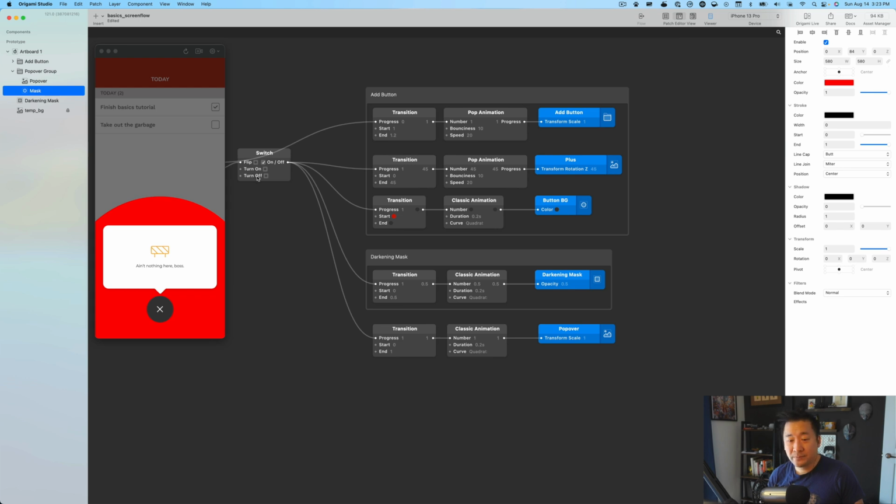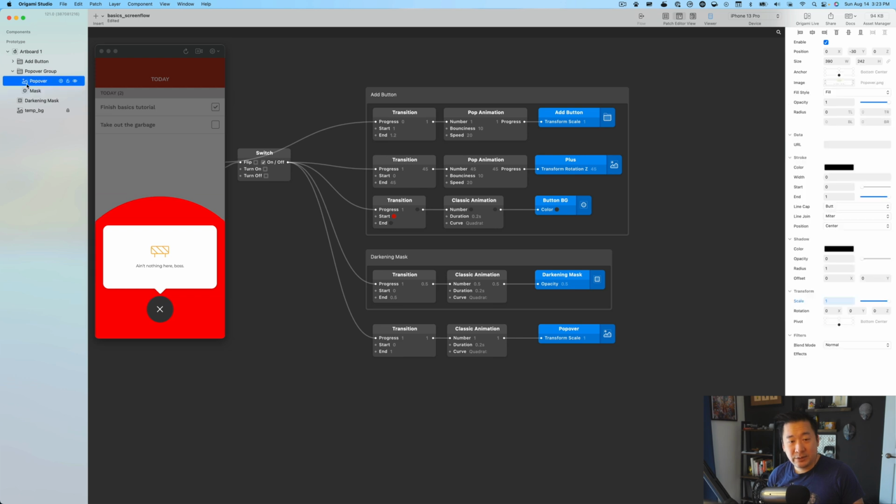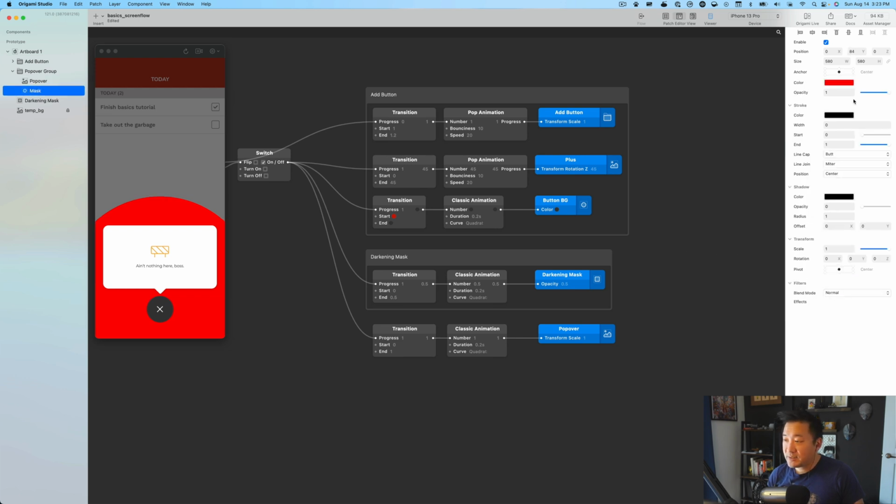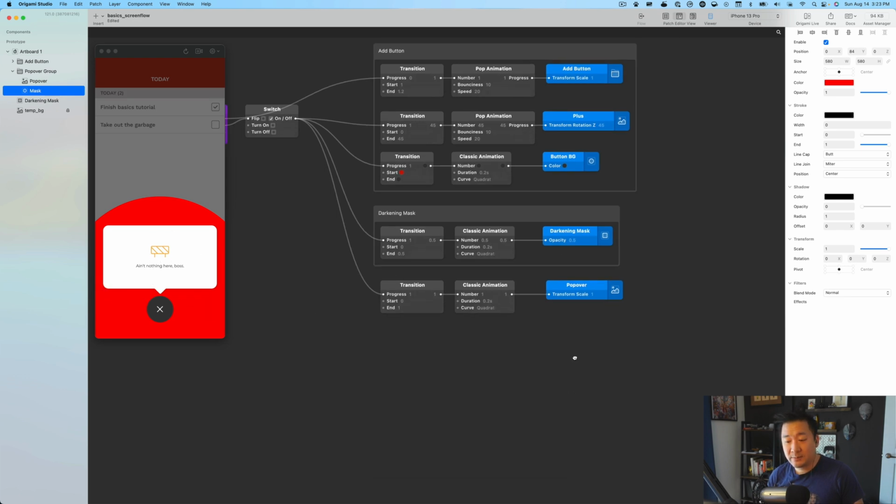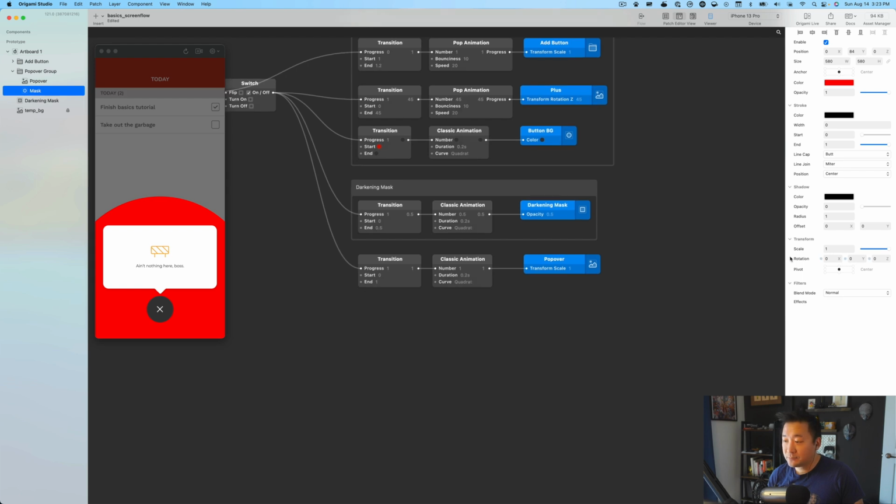Okay. So before I mask it, I'm going to leave this out here so you can see how that motion is going to be turned into an animation here. And we set up the sizing here so we could then just adjust the scale with the animation property. So that's going to go from 0 to 1 when we are opening this up and therefore showing this at the same time. So let's start there.